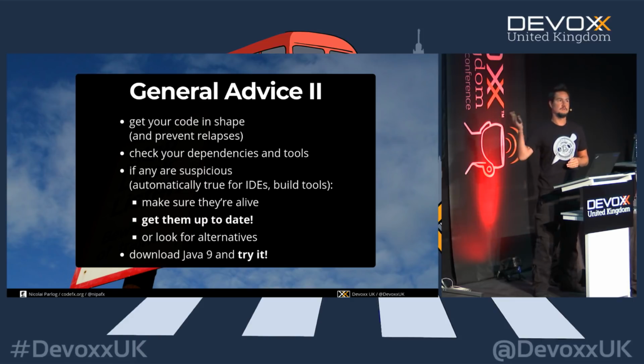So a lot of these problems you will not encounter if you just use the newest version once there are Java 9 compatible versions out there. But that means you have to be able to make that jump. If you're still stuck on Spring 3 and there's no way around, like if you cannot just update to Spring 5, then you're not benefiting from the fact that Pivotal already updated Spring for Java 9. You have to make your own updates to be sure that you can jump to a Java 9 compatible version.